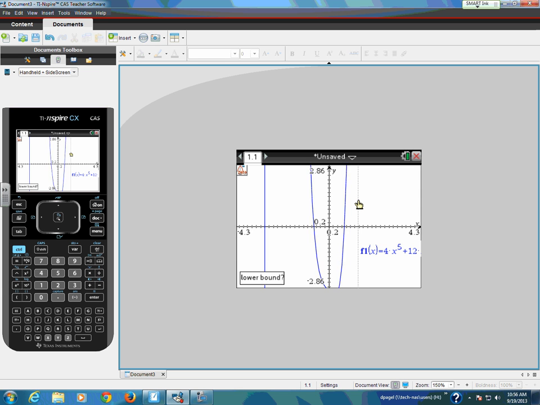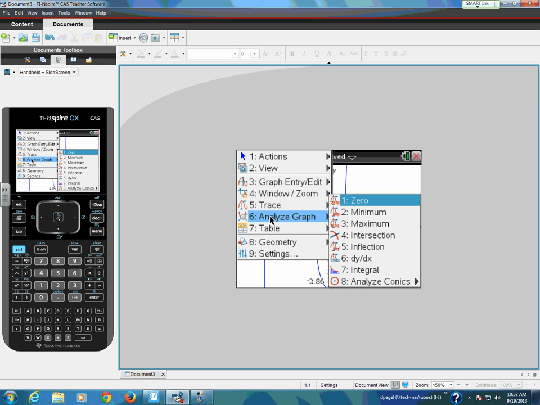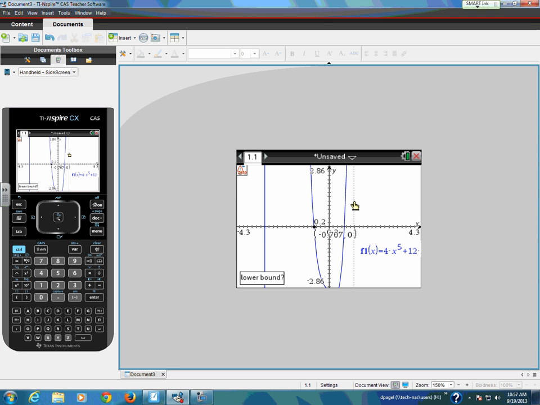The first thing it does is ask me to identify a lower bound. What that means is the lower bound is the left-hand side of where you think your x-intercept is. So I'm going to click right on the left-hand side of that blue line, and then it's asking me for my upper bound. I'm going to click on the right-hand side of it, and then it'll approximate it at this time negative 0.707 for that particular zero. Then I'm going to do that again, analyze graph, find the zero, and again, lower bound on the left-hand side of where I think this zero is located, right about there, and the upper bound on the right-hand side, and it finds that guy at positive 0.707.